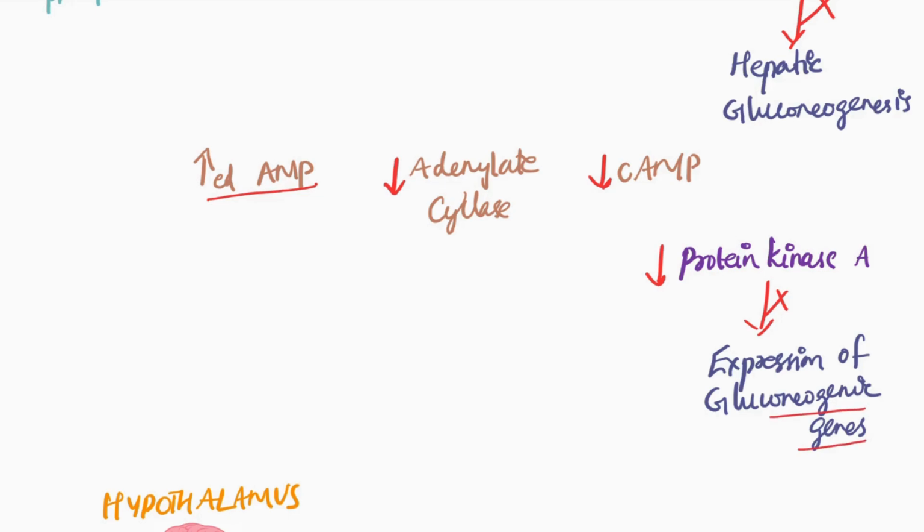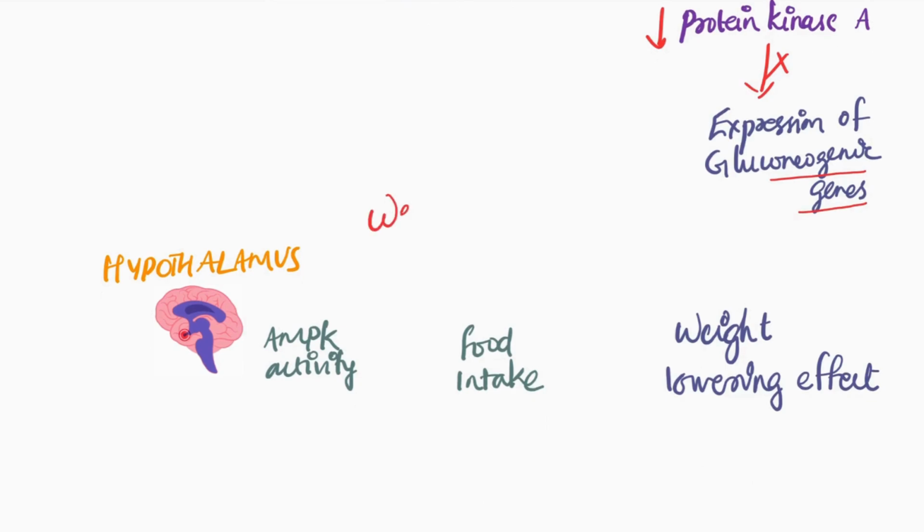So, we have heard about the weight loss effect of metformin. The actual reason behind this is, in the hypothalamus, the action of AMPK is just opposite to that seen in peripheral tissues. Here, metformin inhibits the AMPK activity. In all the above cases, we have seen that the activation of AMPK lowers the blood glucose level by downregulating or inhibiting several enzymes. Here, in the hypothalamus, metformin inhibits the AMPK activity, which leads to a reduction in appetite and food intake, and this contributes to a mild weight lowering effect.